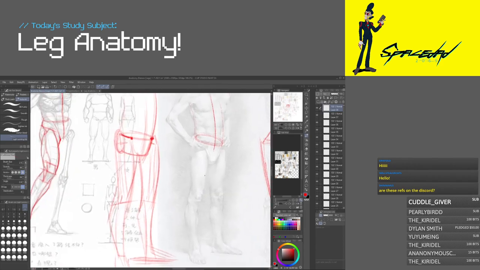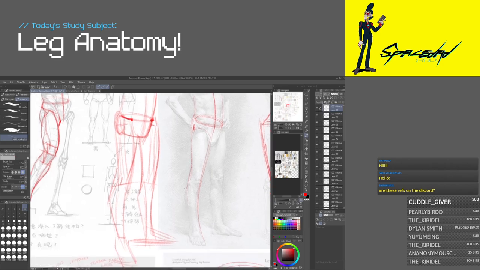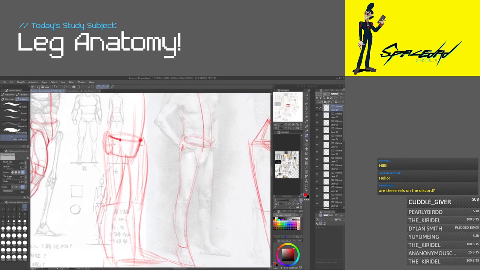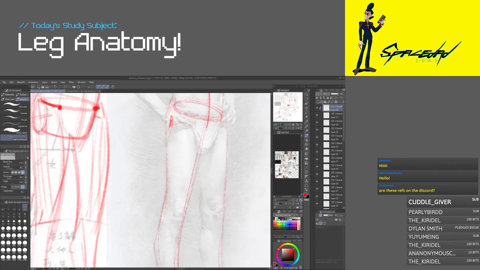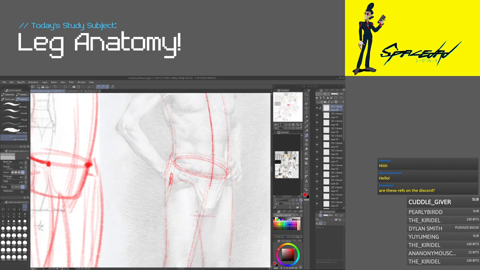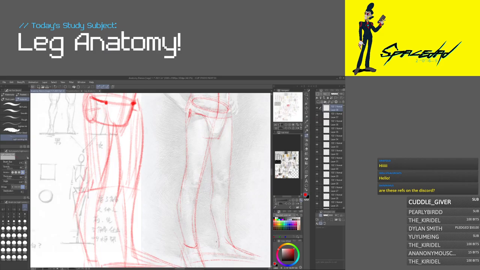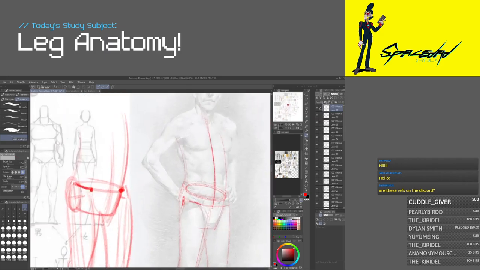Because I am emphasizing the legs tonight, I'm doing some figure studies to connect up what I'm trying to learn, the studies of the legs and the rest of the form. But one of my goals for tomorrow will be to try to do reconstructive structure studies and anatomy drills, like walking through the bones of the legs and the pelvis.